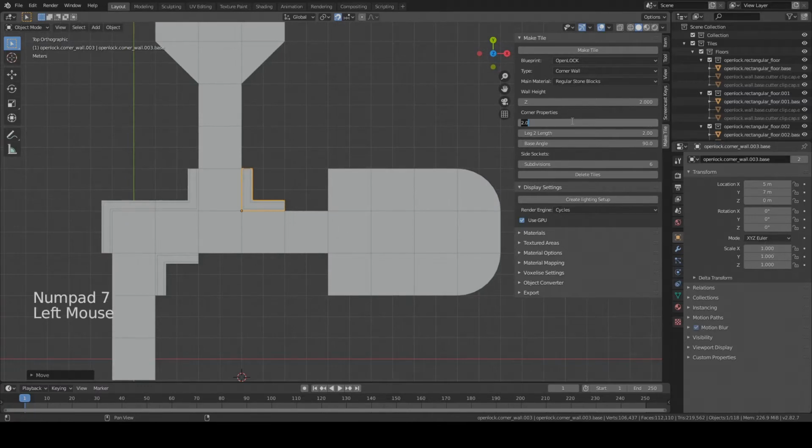So I'm just going to change leg length of one of them to 1. And which one does that go on? That one goes on to this one. No, that goes onto that one. There we go. Okay, and then I'm just going to swap around the leg length for the next one, for that one.